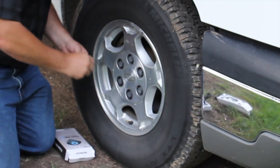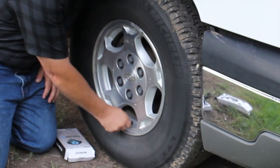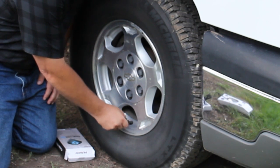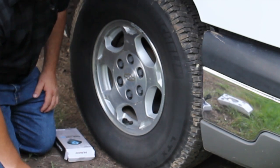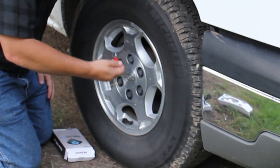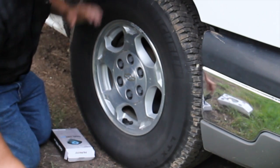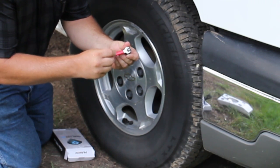This also comes with a nut. You want to take your valve stem cap off, then put this nut on and thread it on all the way for now. Then you get the sensor and screw it on hand tight. You'll hear it leak air just for a minute until you get it on tighter. It also comes with a little tool so you can tighten it up a little bit more — you don't want to crank on it too hard or you might strip something. Reach down and tighten it just a little more right behind the probe.